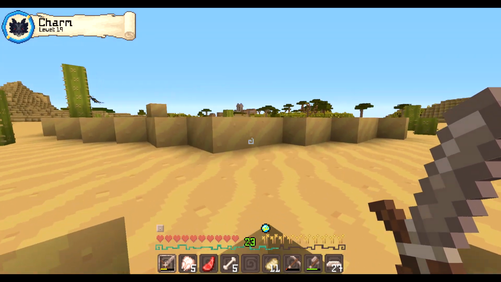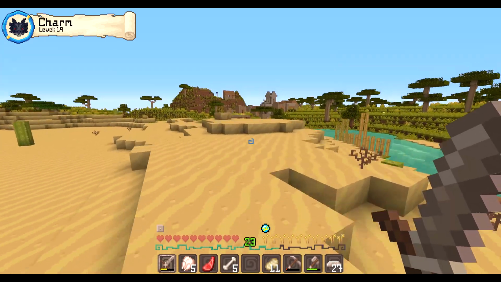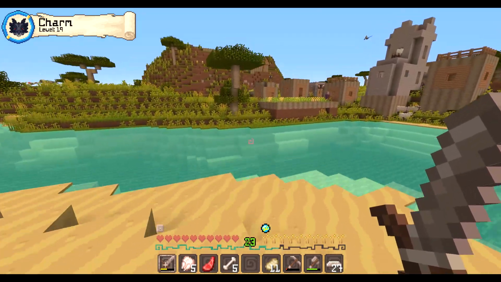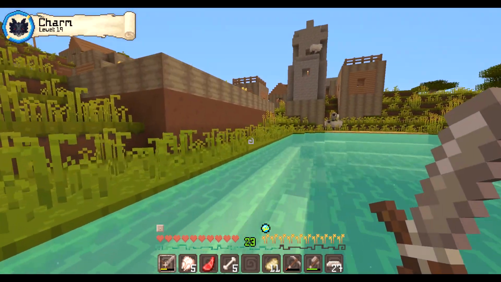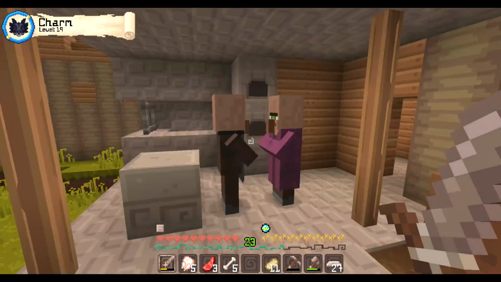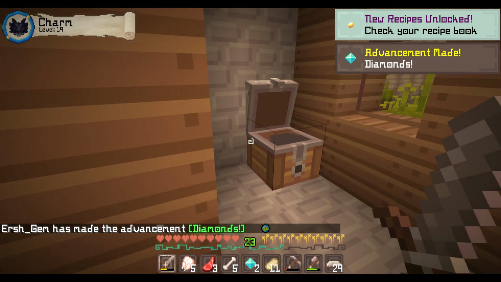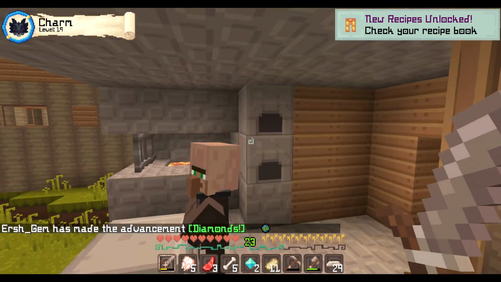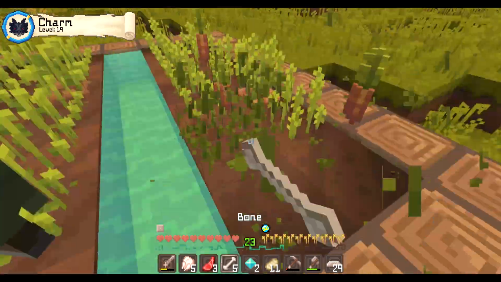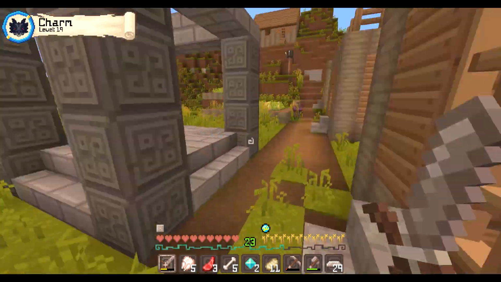I see a village though, or I saw one. Yep, over there. I do see a couple sheep though, so I'll just kill them. Oh, diamonds. Guys, you just saw that. Just got diamonds. I was about to say I'll just leave the village now, but I forgot all about this.